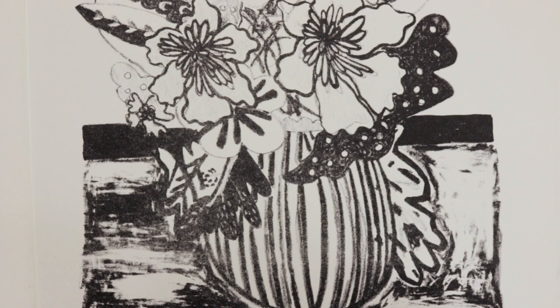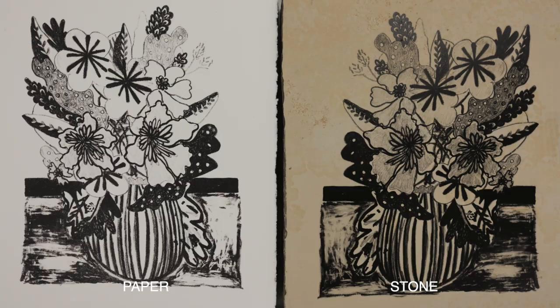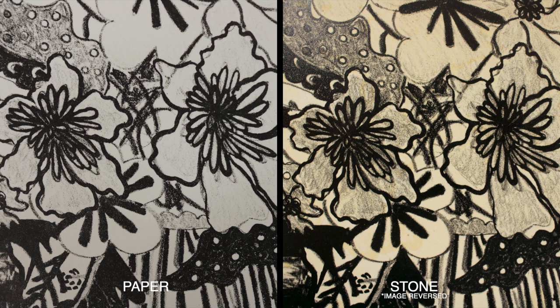My main goals with this print were to see how the crayons would work in terms of gradients, how the autographic ink would work in contrast, and how the snake slip would work to create reductive areas. For the most part, I got a wide range of tones with the crayons. Sadly, a lot of them disappeared when we went back and washed the stone out again. But there are some nice tonal ranges that I'm seeing and I'm very happy about. The autographic ink doesn't pop out as much as I expected, but I do like the way that it feels on the petals of these two lower flowers. So definitely I'll use that again.